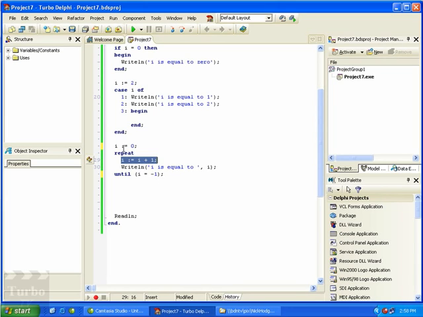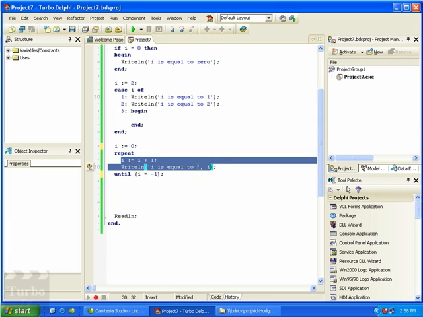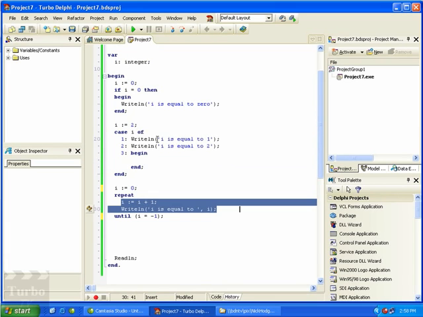That's the repeat loop. And the thing to note about the repeat loop is the code inside the repeat until block will execute at least once, because the code will always execute and it won't decide not to execute again until it gets down to here. So that's a key factor for remembering about the repeat loop. The code inside the repeat loop will execute at least once.